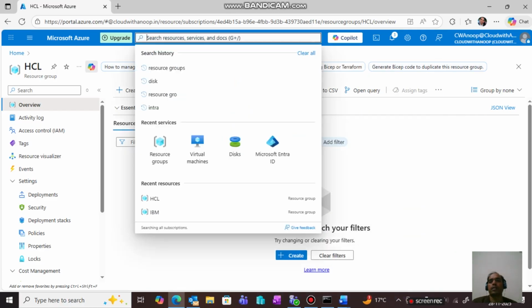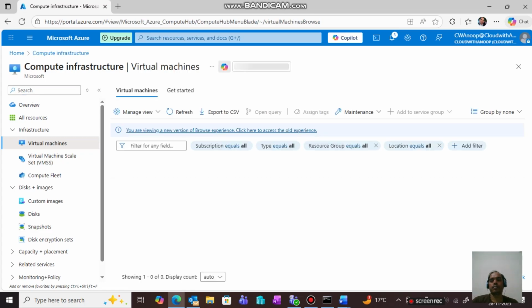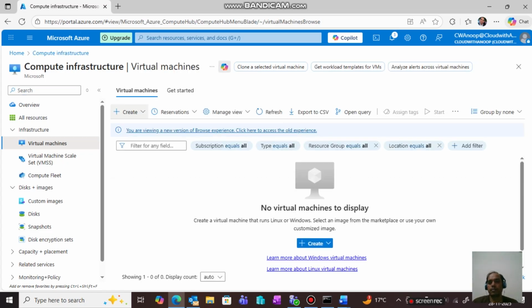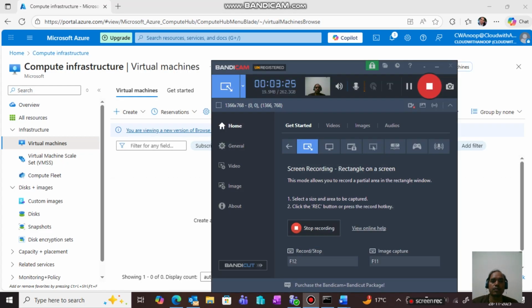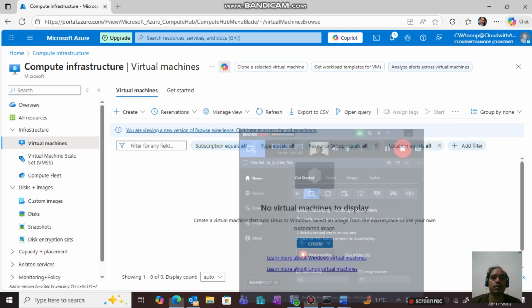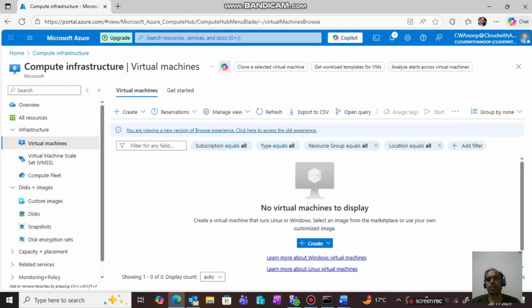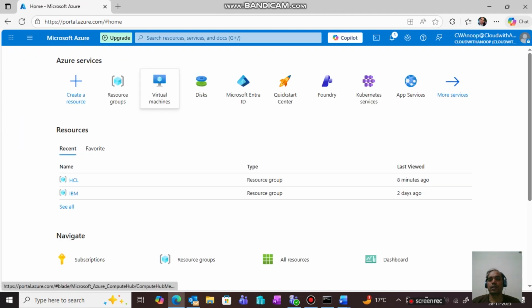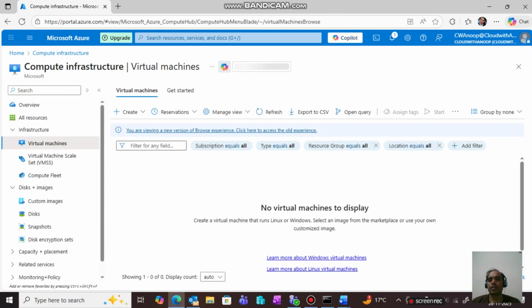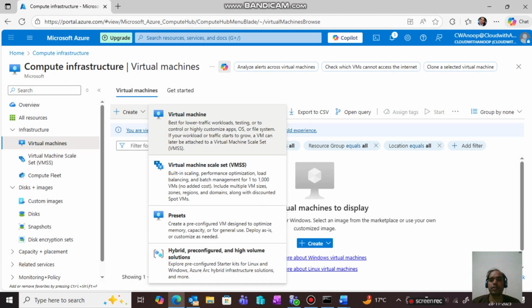So I am creating the VM, clicking on the VM. Now I am going to create the VM under the home. Click on VM, now create a VM.